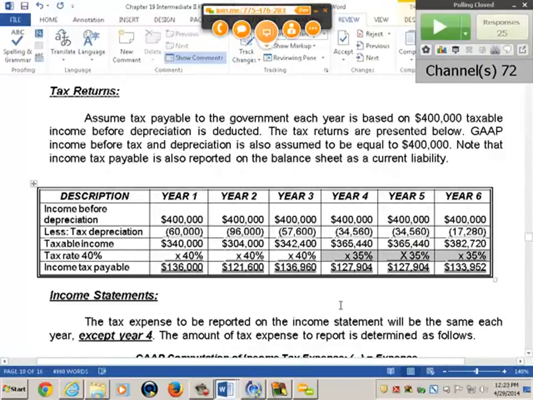Now, you don't need to do anything for the prior years because you paid tax at 40. The government's not going to say, all right, well, now the tax rate changed, we're going to lower your prior tax. No, not going to change. So we don't have to change the payable. So these liability numbers are not going to change, except that they're 35% for years 4, 5, and 6.